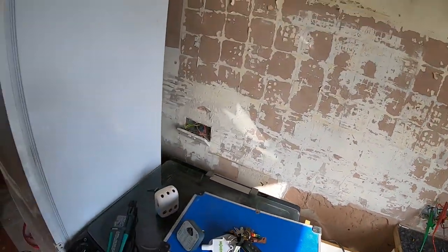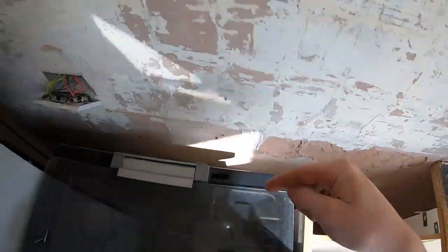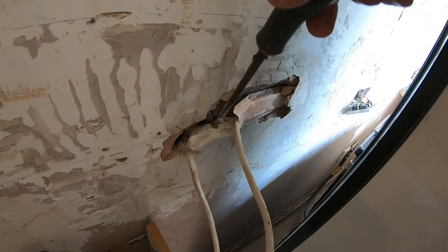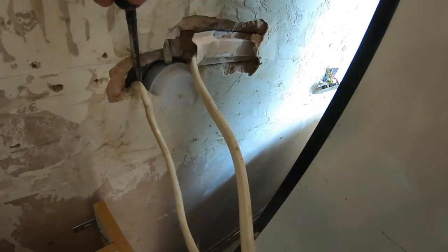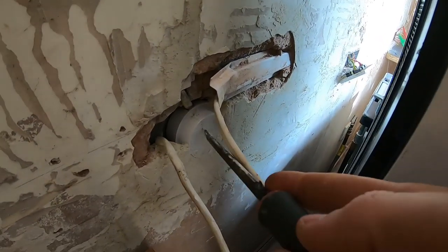So I'm just having a look around at what's on a ring. That's not. Suck it down there, that's not. That looks like it is, but we'll double check. But what I've just come across is this socket. And if I... oh, fancy that. Junction box plastered into a wall. So that might be where the break is.